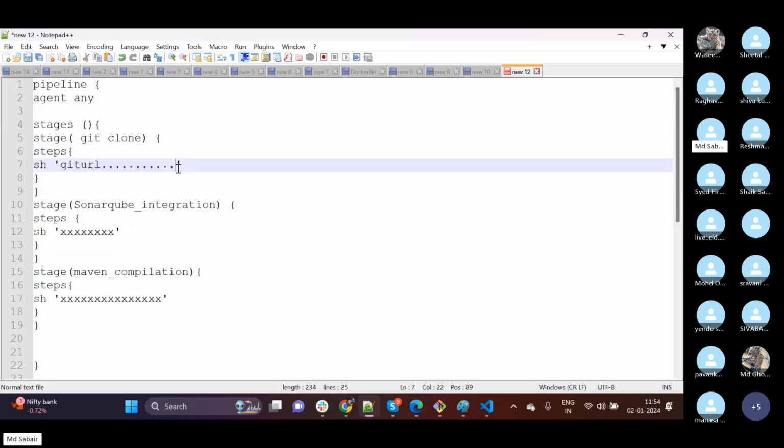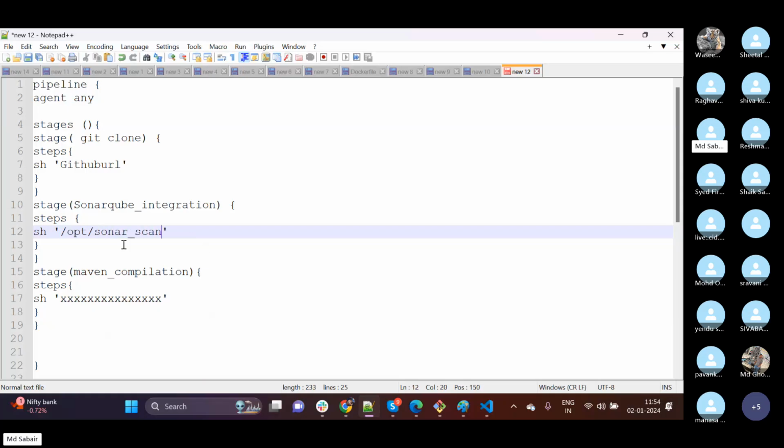But here what you can do, you can try to define GitHub URL. Do not write any URL link directly. Just try to add GitHub URL, and then in SonarQube you can add /opt/sonar_scanner/bin -Dproject name.